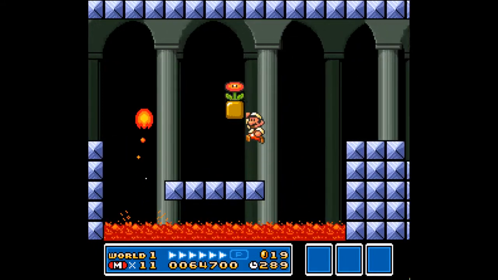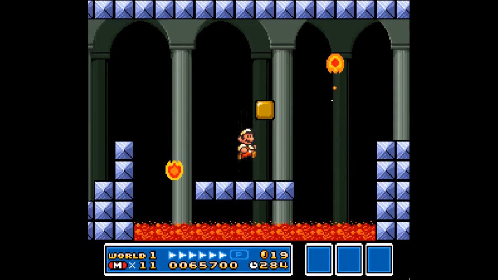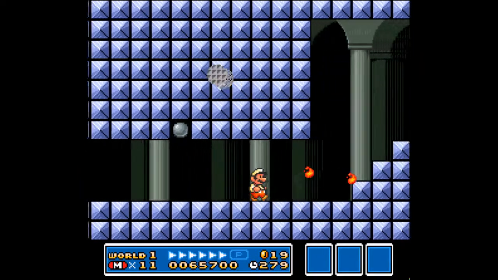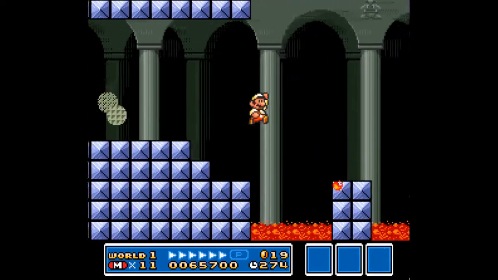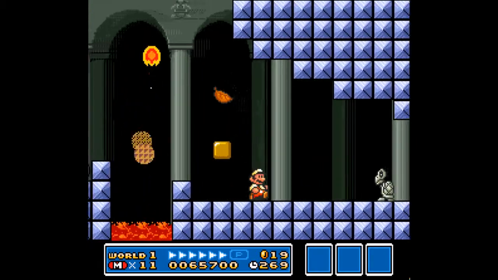I'm just gonna get my fire flower here. And there's a leaf later on in this level. That'll help us get the second magic whistle of the game. That's right, there's two right near each other. The third one is in World 2, and that one is really annoying. But, you know, it all works.